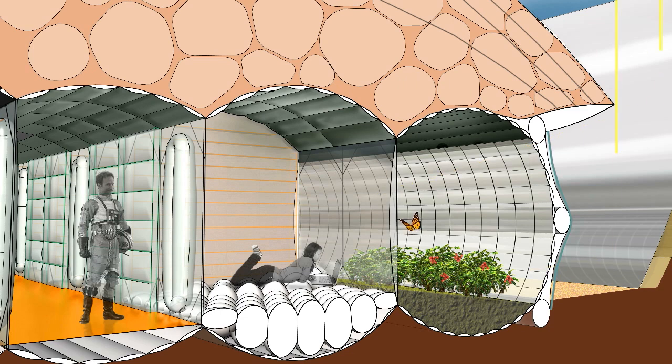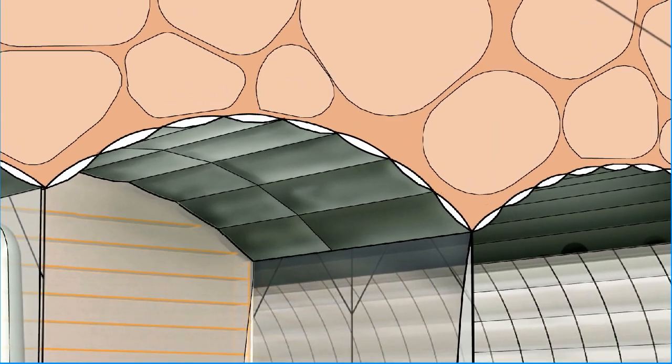We will demonstrate the design structure by means of a perspective section. The membrane consists of two layers. The space between these two layers is divided into a grid of airtight cells. If the inner membrane gets punctured, the concerned cell hangs loose. If the outer membrane is punctured, the inner membrane is pushed outwards. This way it is easy to detect where an air leak is located.